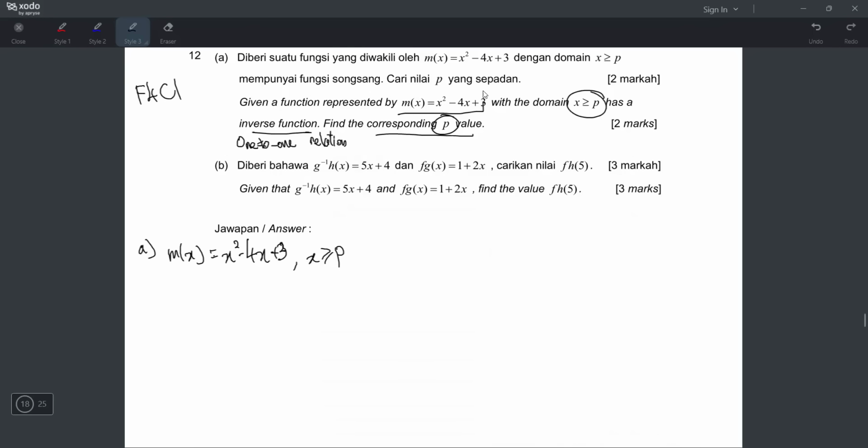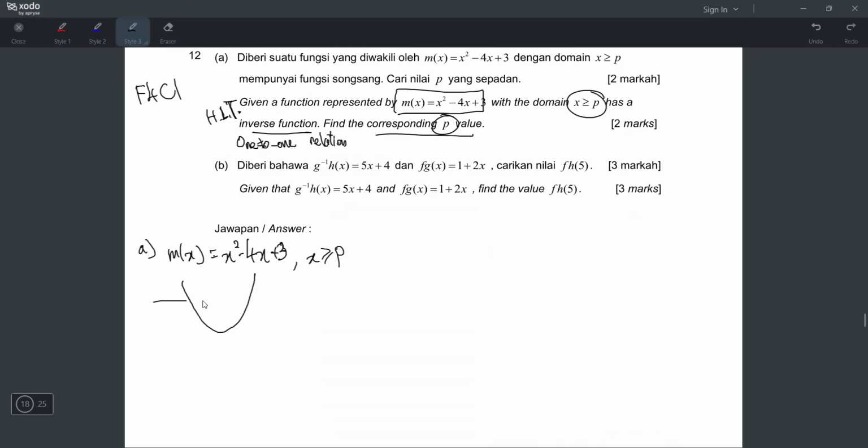And if it's a quadratic curve, it will not have any inverse. Okay. Unless you put a range there. So let's draw this graph out. So this is a quadratic graph. So when you draw, you will get a parabola curve like that. Okay. So if you want to check whether the graph has inverse or not, you can do the horizontal line test. HLT stands for horizontal line test. Okay, the vertical line test is to test whether it's a function or not. And then the horizontal line test, you can use it to test whether it has inverse or not.